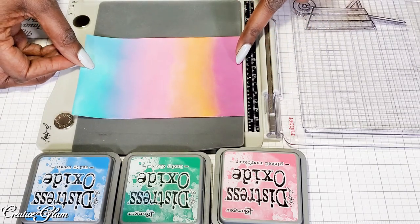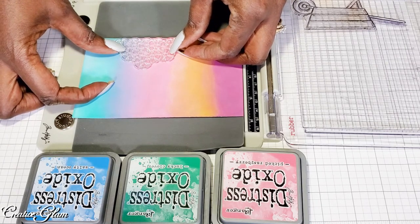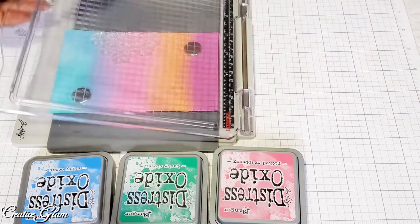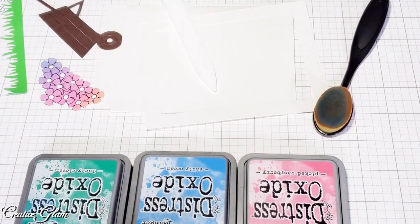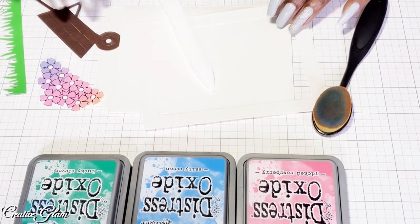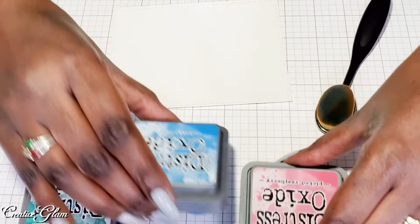But I am going to stamp it in the areas that I want to get the flower color. So I want a little blue, a little purple, a little pink, and a little bit of yellow. Just like that. I think that's good. So I got all my die cuts cut out. I have my die cut flowers, my die cut wheelbarrow, and my die cut grass. Now I'm going to ink a cloud scene on my card base. I'm going to use Salty Ocean.